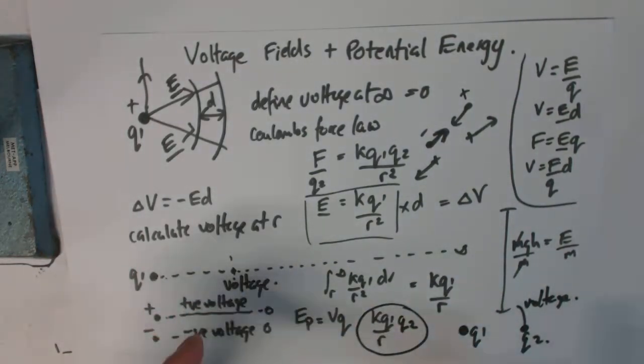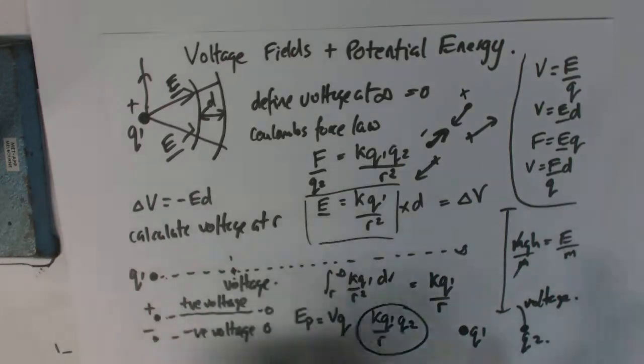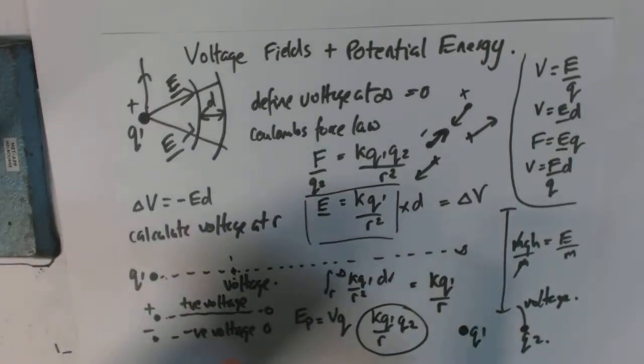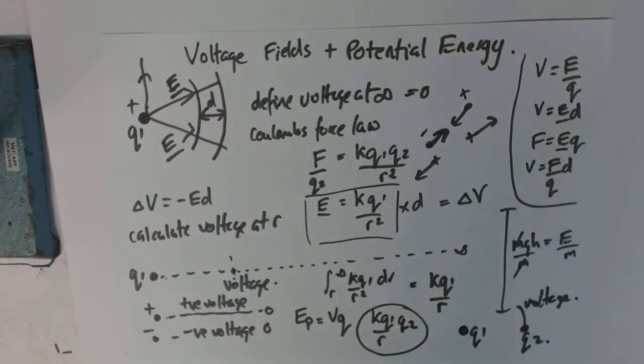Depending on whether you've got a negative voltage there or a positive voltage there, and depending on whether you bring a negative charge or a positive charge, your energy is negative or positive. And you don't even have to worry about negatives, because you can always know that if you're bringing a positive charge towards a positive charge, you're going against the force. That's a positive energy. If it was a negative to a positive, it would have been a negative energy. You might have to watch this video a couple of times, but that's it in a nutshell.